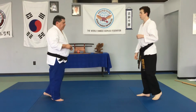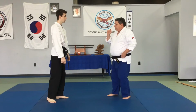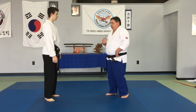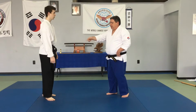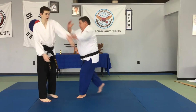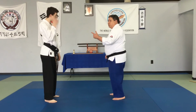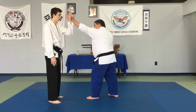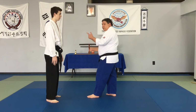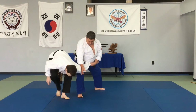The third version of this is, come back over here. The third version of this is, I decide he's showing the signs of doing something violent, and I'm going to intercept this. I'm not going to wait for the attack to manifest. I know it's imminent, so I'm going to take control of this situation. So I'm going to take his arm, the arm bar. Okay? That means I'm going to, what Dojinim says, force a reaction. So I'm going to make him block me. So I'm going to give him something he can see fast enough that he experiences as a threat, but not so fast that he can't stop it. And as he reaches his hand, goes to intercept my hand, I go into the armbar position.